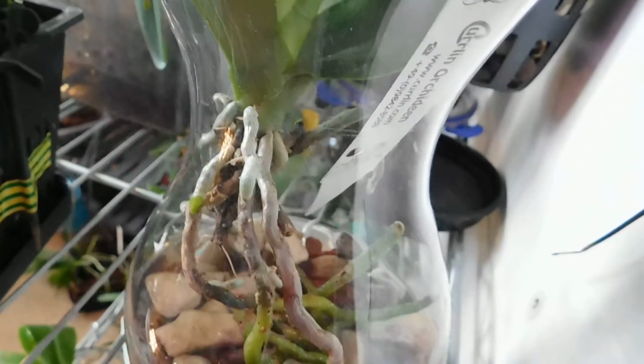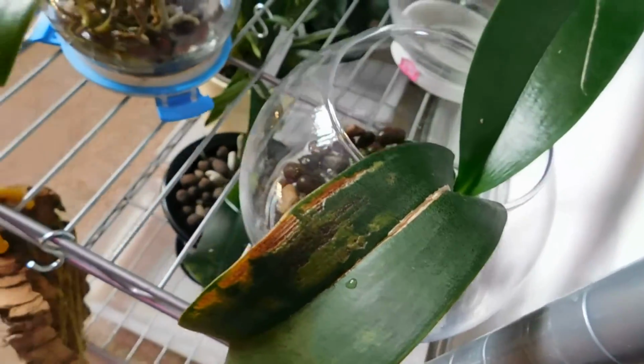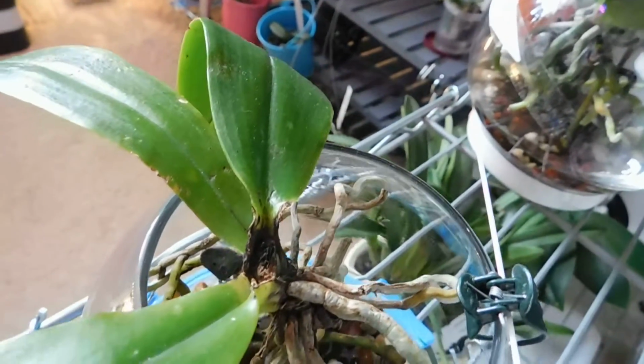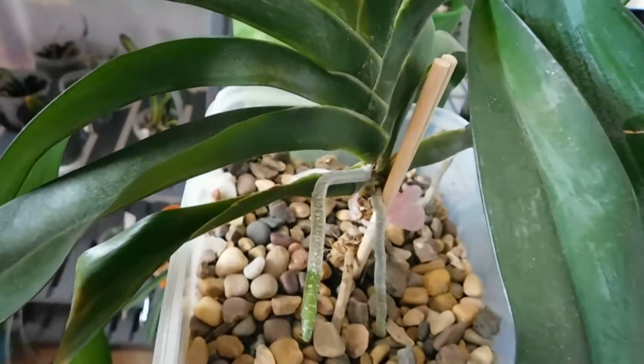Now this Phalaenopsis here, that's little Zorro, and can you see? Now these were all checked yesterday, and they did have the water changed. And there's one, you see, it's got a bad leaf, but it's fine. It's got good roots, and I'm hopeful for that one. This is the Hieroglyphica, the one with the crown rot, so we'll just have to see whether or not it produces a keiki. And I've not watered everything yet, but I've got round to most.